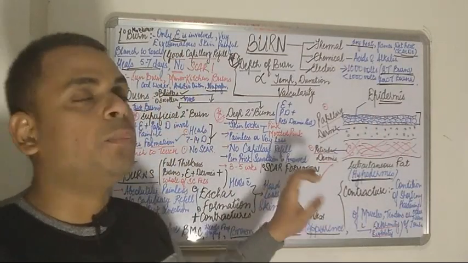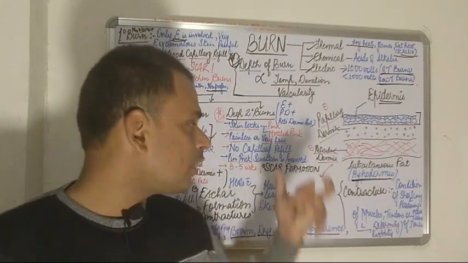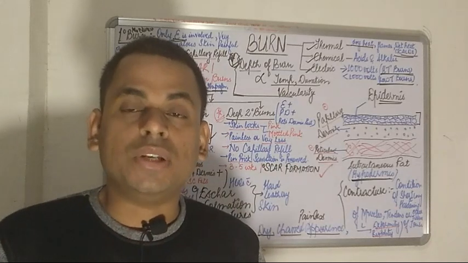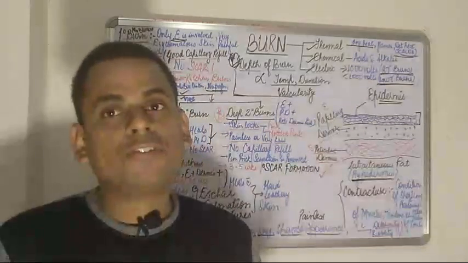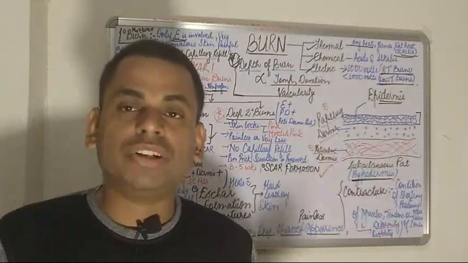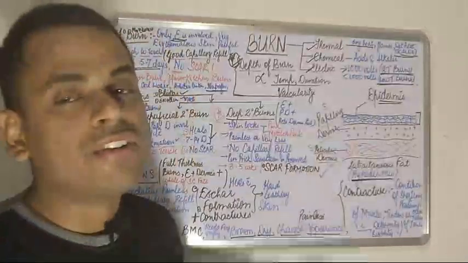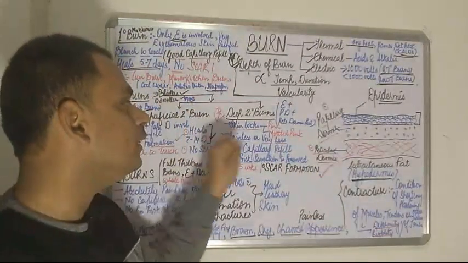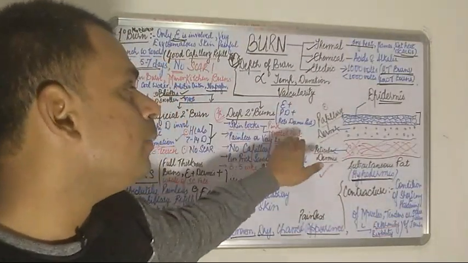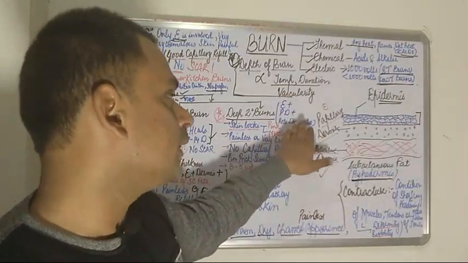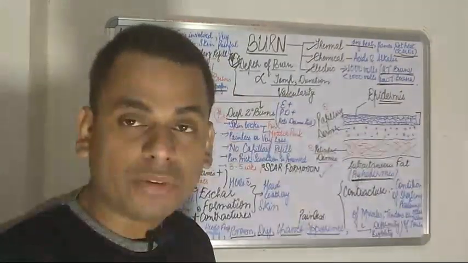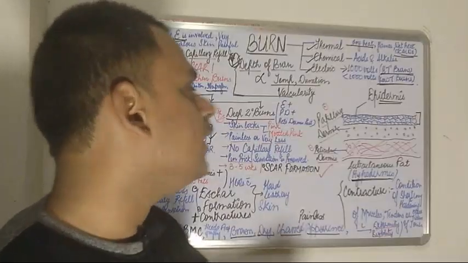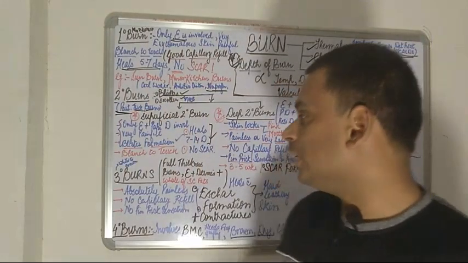Moving on to the next very important clinical feature: if it is a 2-degree deep burn, it is going to leave a scar. After the burn injury has healed, there is a clearly evident scar formation. So students, do remember that in the 2-degree burns, it is only in the deep 2-degree burns, where the epidermis, the papillary dermis, and part of the reticular dermis get involved, that it can ultimately lead to scar formation. So moving on to the next type, the 3-degree burns.